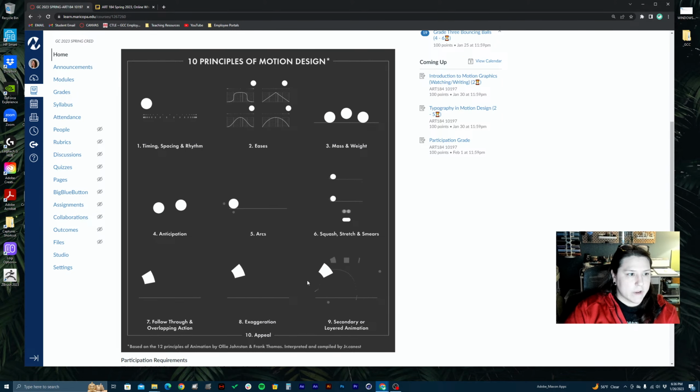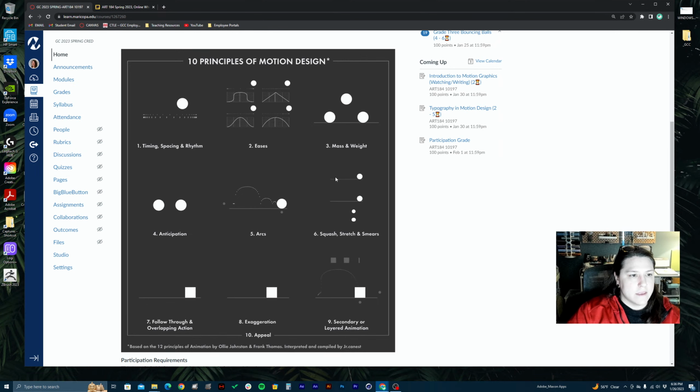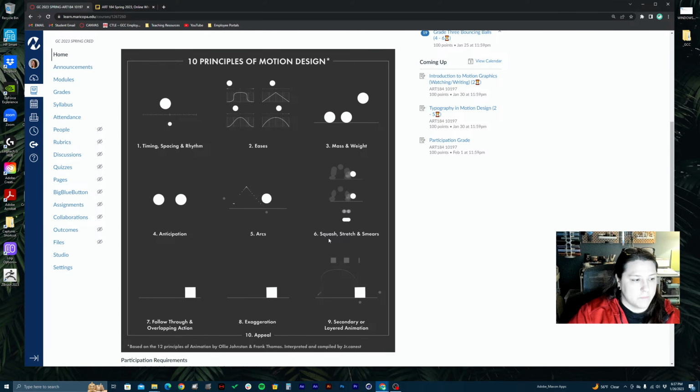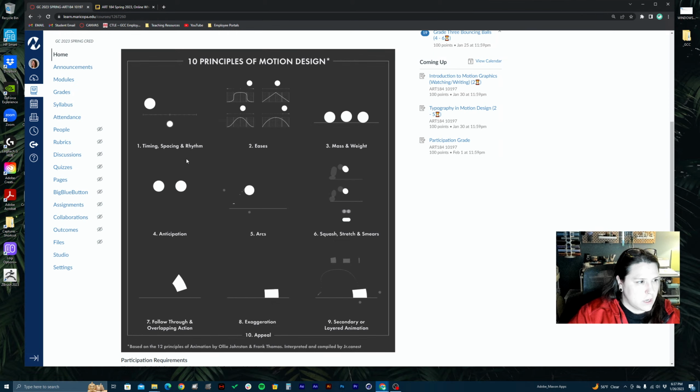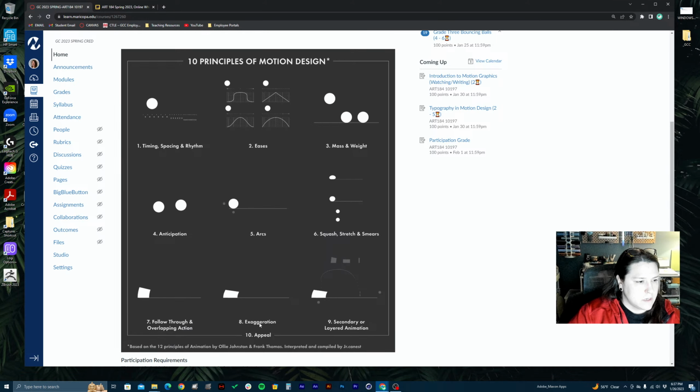So essentially, Lee, there's the 12 principles of animation that you've read about in the book. Well, what Junior did here is he combined a couple of them. I think specifically squash and stretch. No, maybe that was spacing, rhythm, eases, mass and weight, anticipation, arcs.